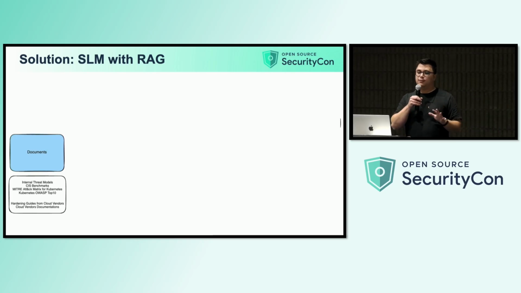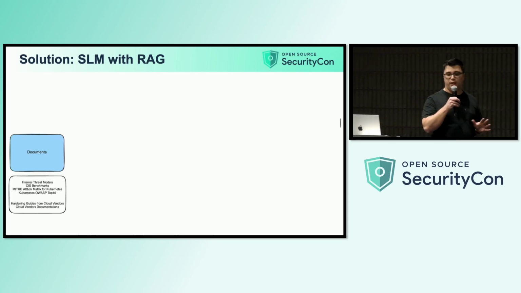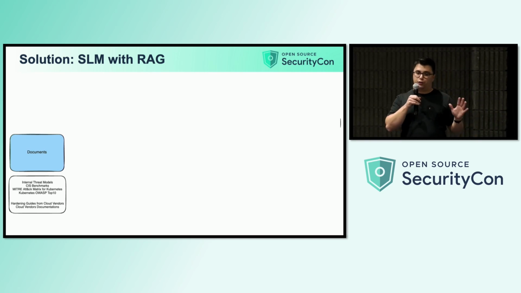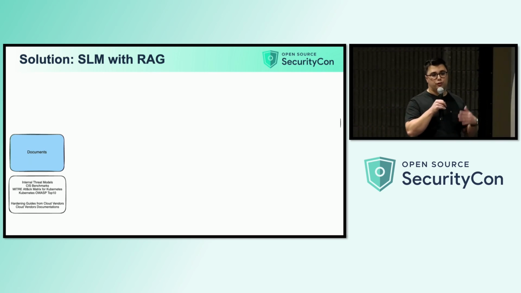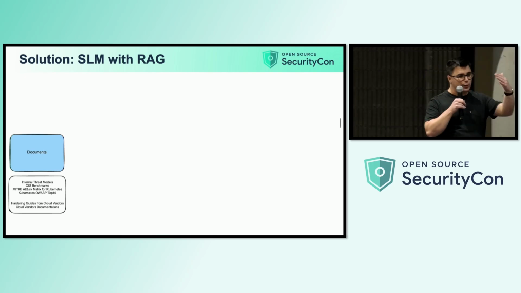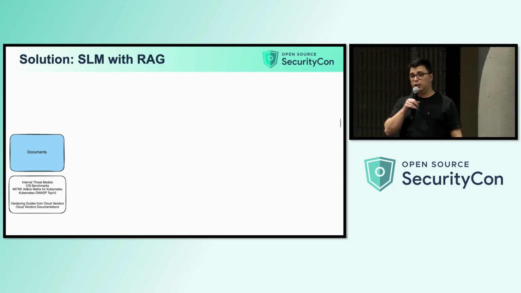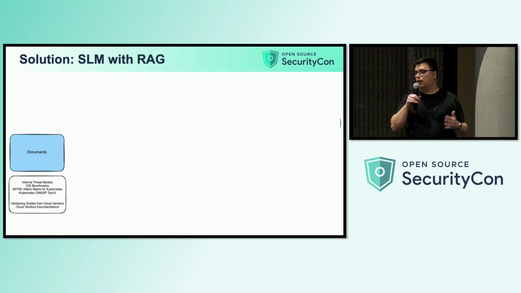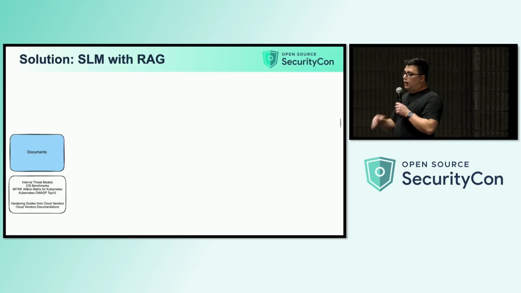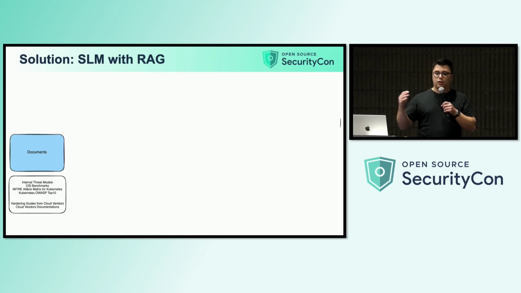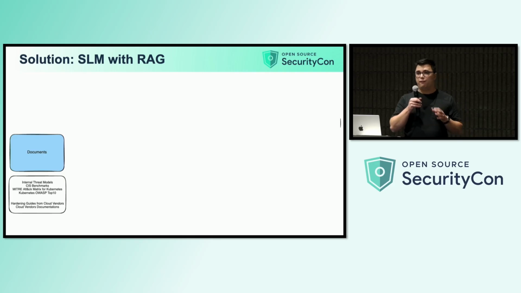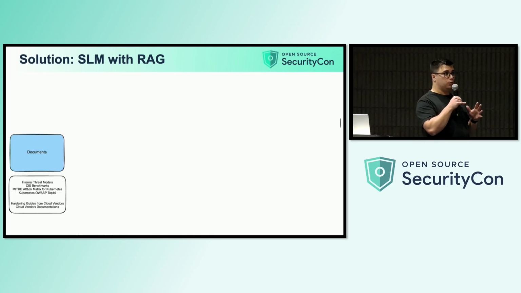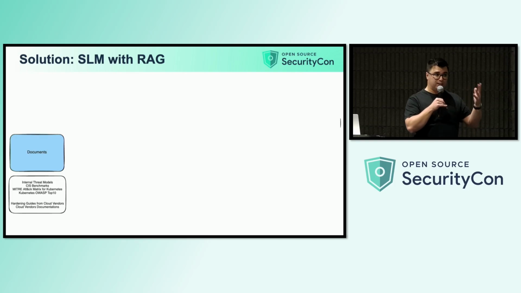The first step in this case is to build what we call a knowledge base. The knowledge base will be all your different documents, such as the different CIS benchmarks, the previous threat models you have done in your organization, and also the different hardening guides you have. It's very important to have a large knowledge base to get results which are very oriented to the content of your organization.